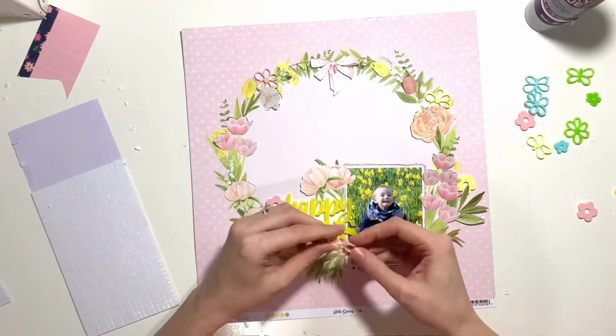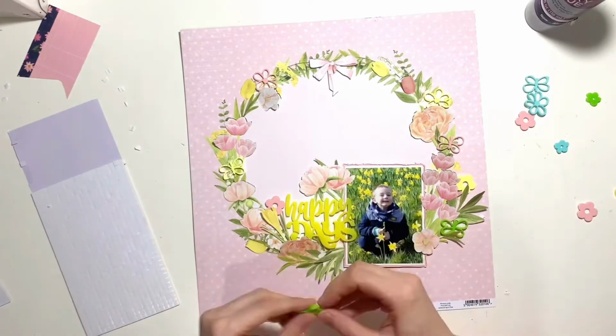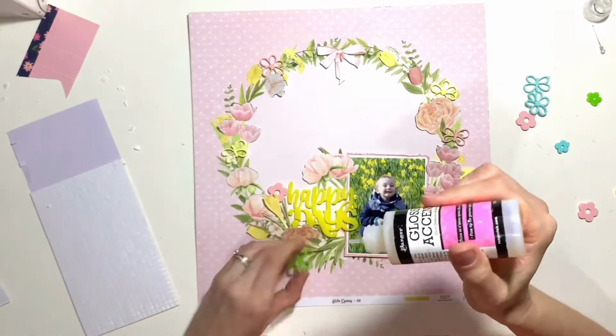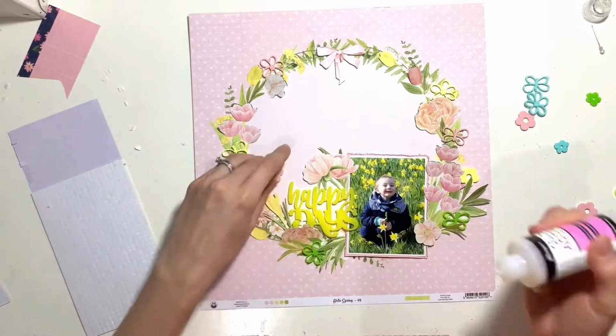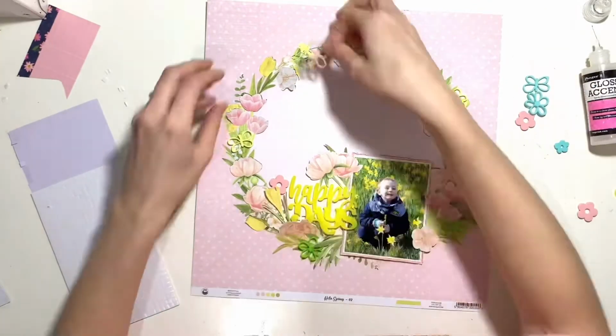So I've got my title in place, and now I'm just positioning the Spring Meadow flowers around my wreath. And as you can see, you get different colours. You've got pink, yellow, light blue, and a lovely spring bright green in that pack. And you get a mix of flowers and butterflies.